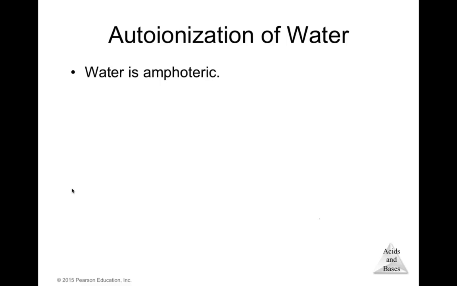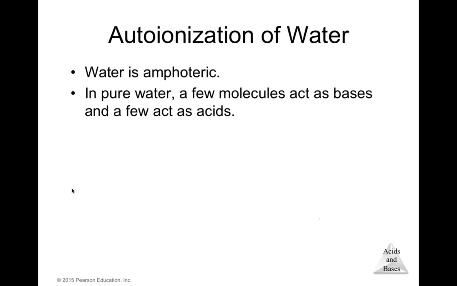Water is amphoteric, as we mentioned before. In pure water, a few molecules act as bases and a few act as acids. This is really important because you need both species to have an acid-base reaction. You can't have just an acid doing its work if there's no base. So you need both to create this reaction.